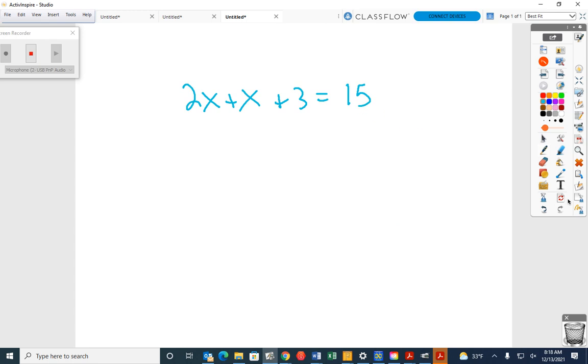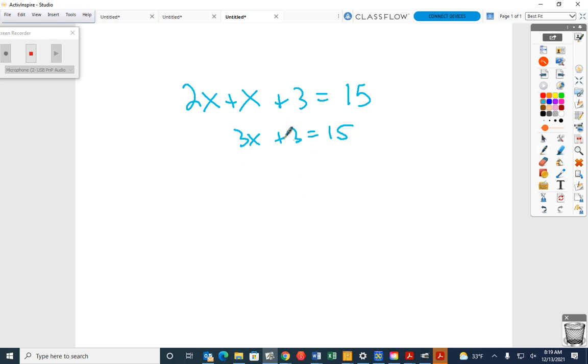Okay. What am I going to do on this one? In order to solve for x, this is a little bit more than a two-step equation. But what do I need to do in order to solve this? Before I box the 2x, I look to see if there's anything I can combine. Can I combine this and this? Because they are what? Anybody remember what that's called? Like terms. So 2x plus x gives me what? 3x plus 3 equals 15.